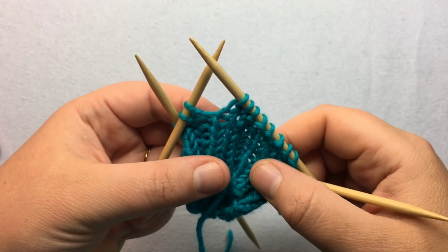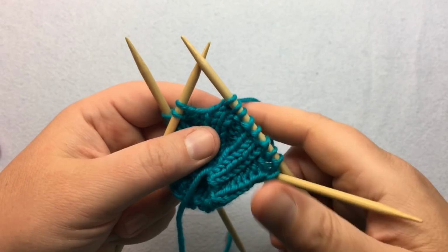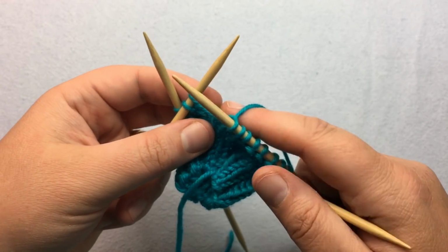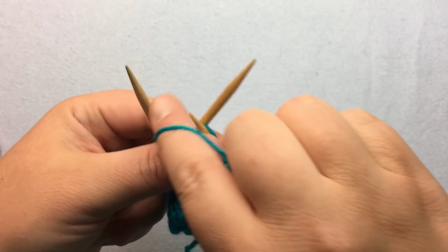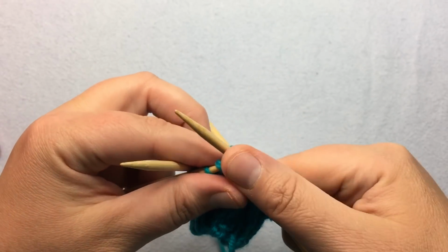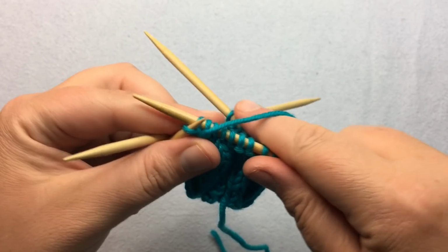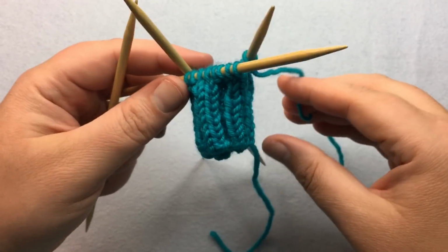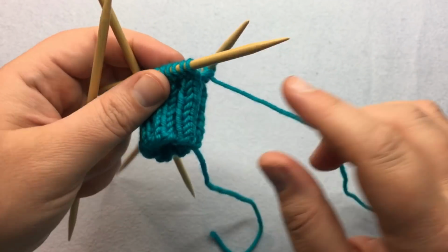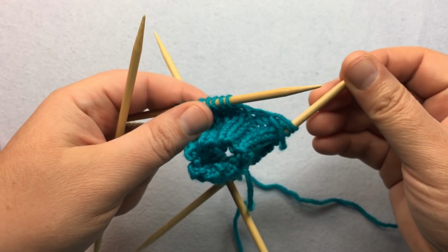I want to interrupt just for a moment and explain how to turn if you have not worked on DPNs or double pointed needles. When you get to the end of your round, you are going to have a free needle. So that means that needle is going to be empty. All right, so I'm going to finish this one up, and you see you have a new one, and now we only have the 3 on here. I'm going to rotate to the next one, and then I'm going to ignore the one hanging in the back and ignore the one hanging right here.